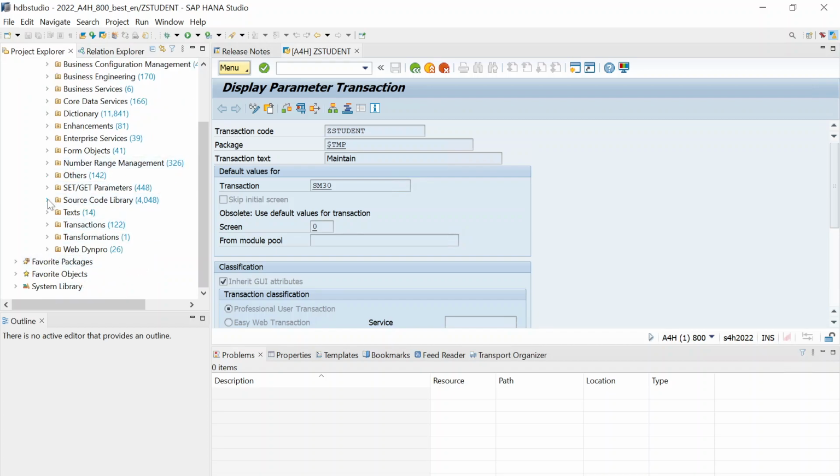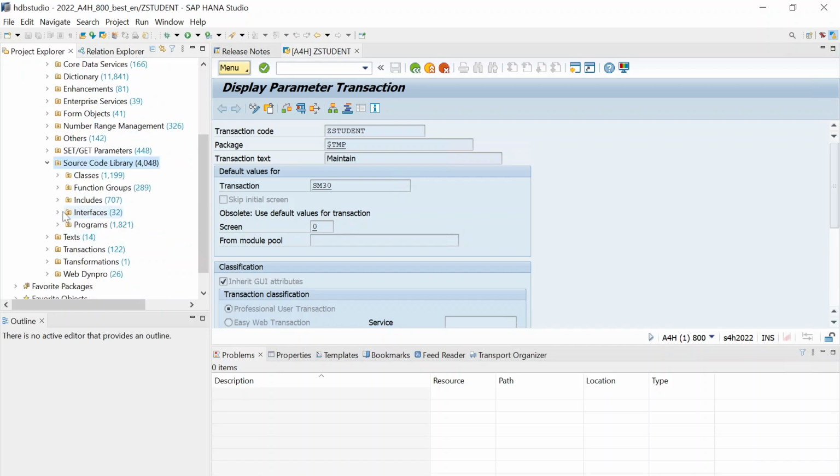Where are the programs? It's in the source code library. Your programs, classes, functions, we have it in the source code library. If you go to the programs, you can see all the programs which we created in GUI.